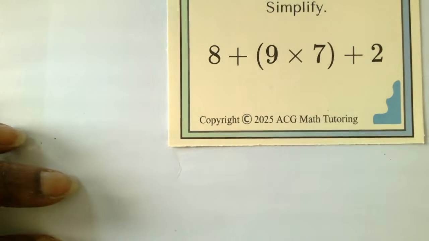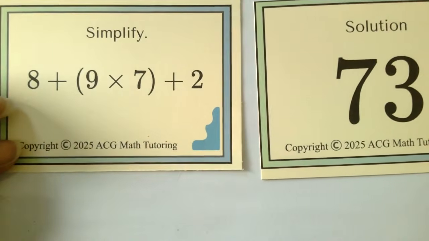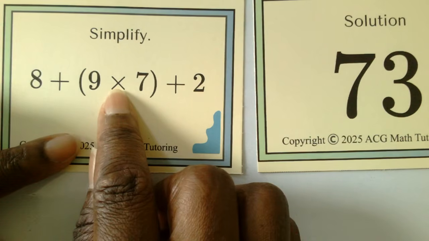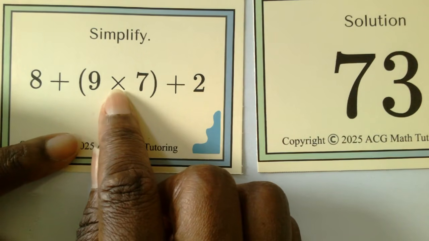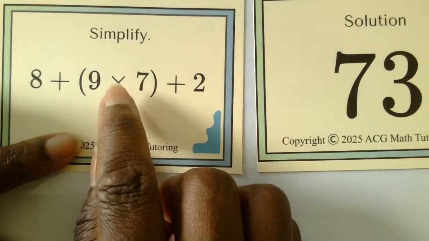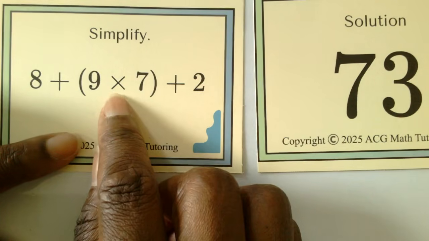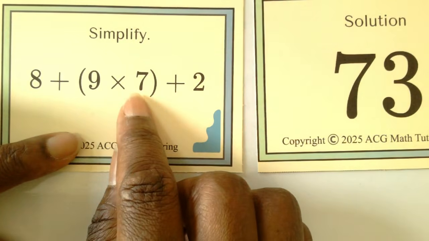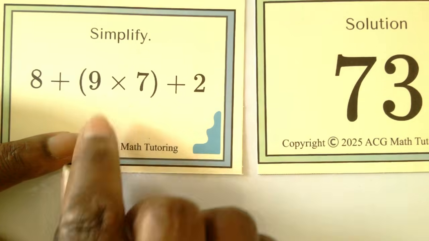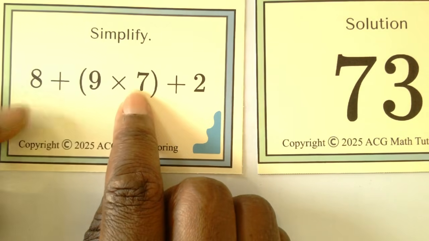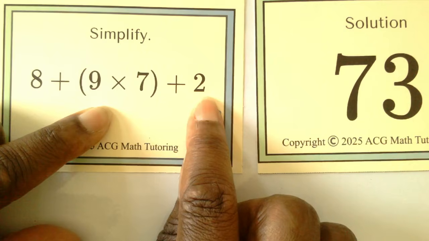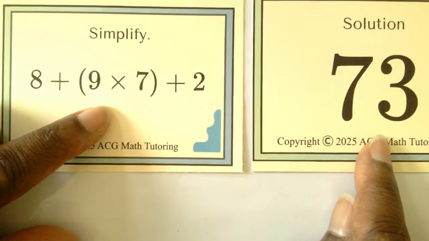So let's take a look. We have that 73. Inside that parenthesis, if we're using, I know, I hate it, it makes me cringe, but there are still some exams that use an X for multiplication. I don't know why, so you won't freak out if you suddenly see an X. So now you have a good idea. We have our 63, then you have your 8 plus the 63 plus the 2. That gives you your 73.